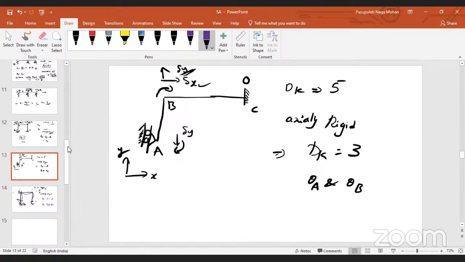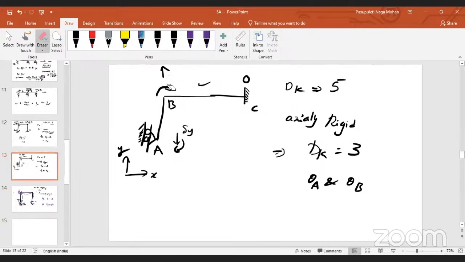Now tell me, with the same example, what is the axial direction for member BC? Horizontal, sir. Will it allow any horizontal deflection? No, sir. Horizontal deflection is not possible. Horizontal deflection at B is also not possible. What is the axial direction for member AB? Vertical. Correct. Does point A allow the vertical deflection or not? Yes, it will allow. That means point B will also move by the same amount.